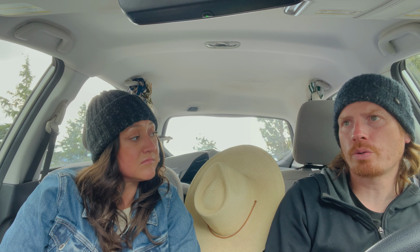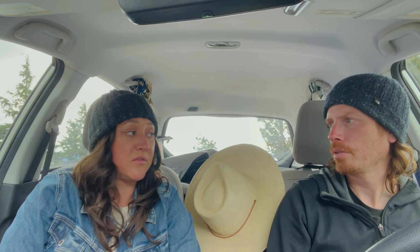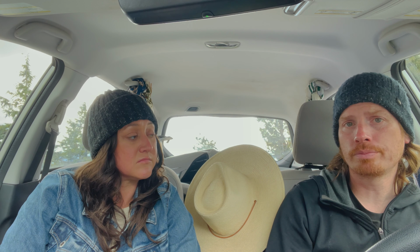So we have a Nemo shower that's basically a foot pedal powered shower. It's compressed air, pretty easy to use. It does use a fair amount of water, so it's not something we use very often. Yeah, we used it the first couple times we showered on the road. Yeah, and that's something you can use at a campsite. Obviously, I would recommend doing it with fully biodegradable, non-toxic soaps and things like that, because you're obviously showering onto the ground.